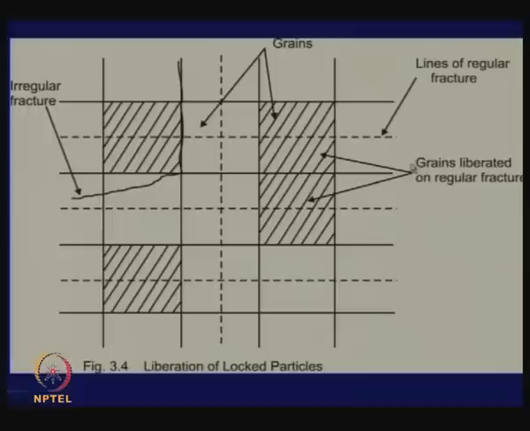Now, sometimes there can be this kind of fracture also, meaning not only will it go along the boundaries of different grains, but across a particular mineral that can also break. But no matter what happens, one thing is sure, if you break the aggregate into smaller sizes, you liberate more of the minerals from one another and from the gangue. This will happen even if the cracks are along the grain boundaries, or even if it goes through some grains, it does not matter. We need this. So, when you have reduced the size by comminution, then you are creating a much larger surface area, and this will be advantageous in processes where we need larger surface area.